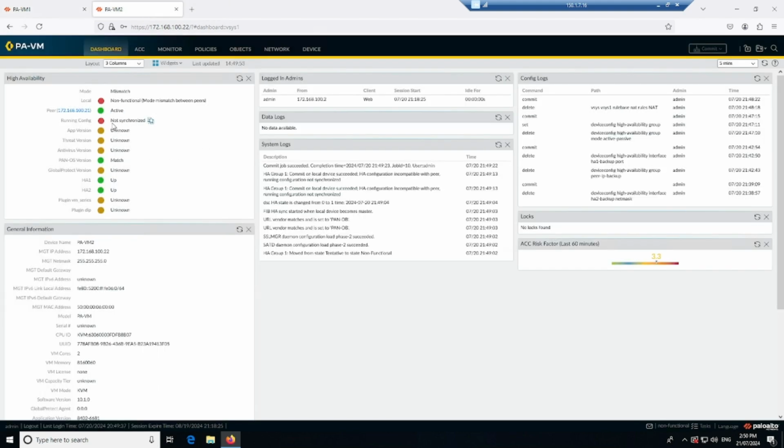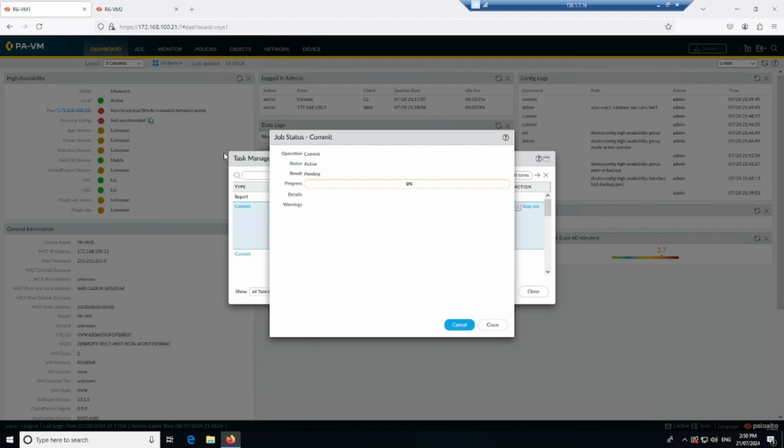Right, still it says not synchronized. Right, configuration committed successfully.